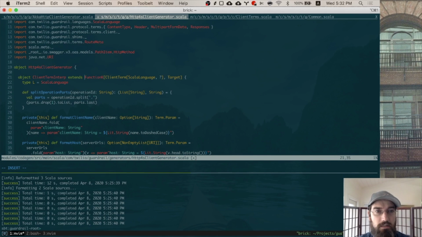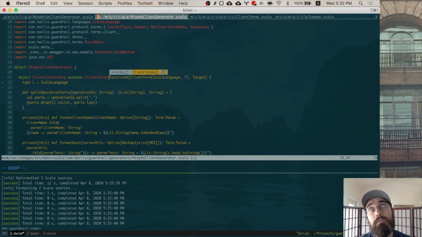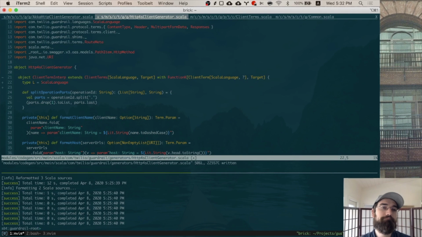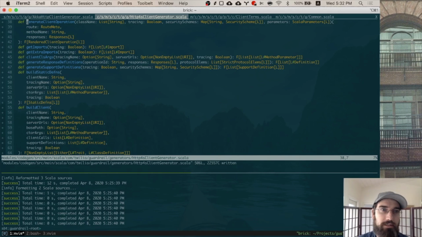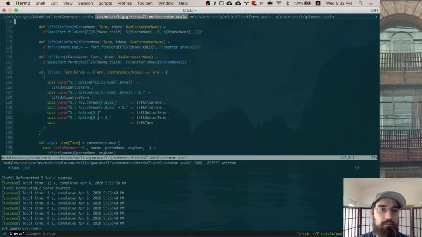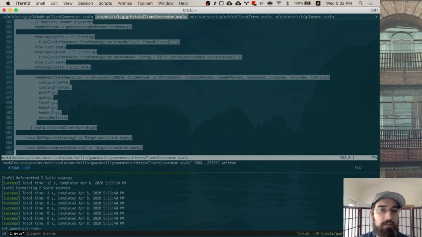We can extend client terms, Scala language, and target with function k. These parameters are going to be out of order, that's correct, but we can pop down here next to the next case.